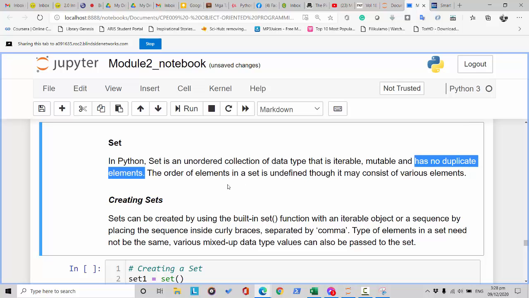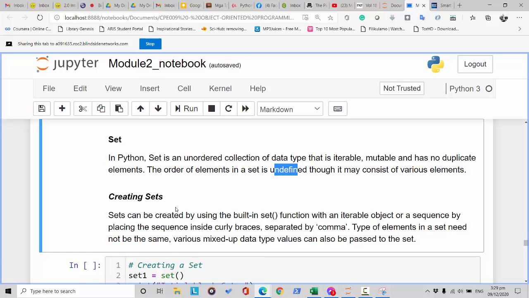So even if you put many ones and you display, it will only display 1. If you display many A's, it will only display one A character. So the order of elements in a set is undefined, though it may consist of various elements.